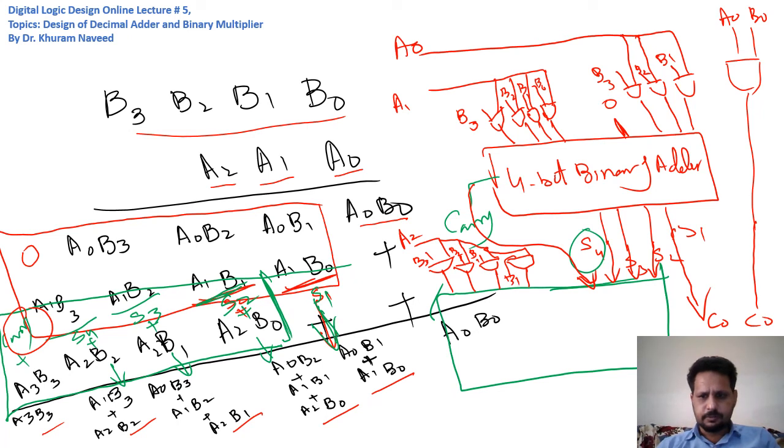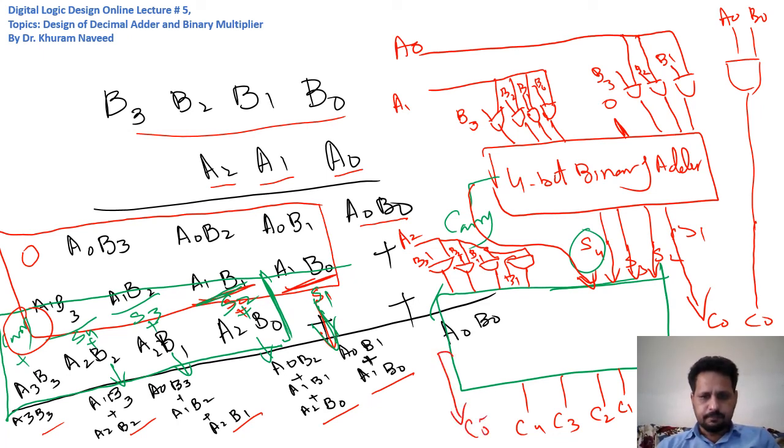So as a result, you will get 4 bits in the sum, and this will be then C1, C2, C3, C4, and 1 bit will come from the carry, and that will be C5.